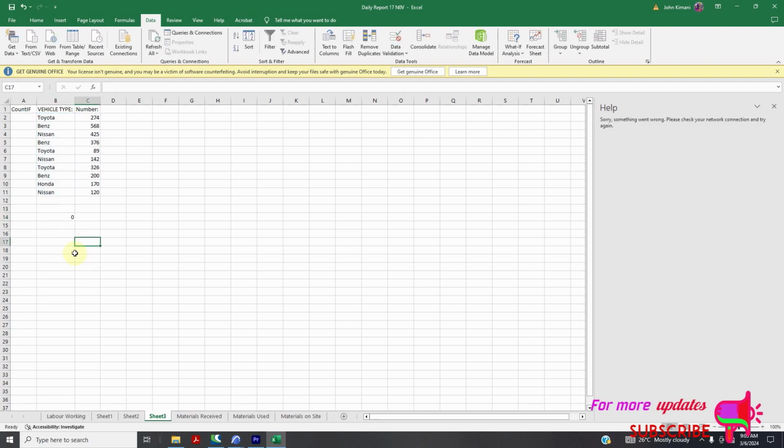Okay, so let's say whatever is here is the vehicle type.